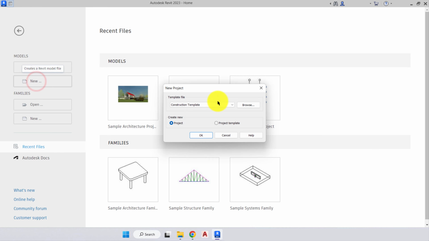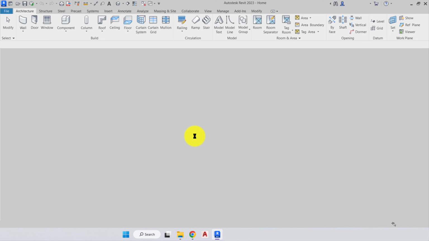We'll click on new. We'll go to our template file. And in here, I have various different templates. This may look different to you as I've added in some myself, but the main thing that we want to find is the architectural template. If you don't have any of these templates, please go back to the previous video where I take you through the process of setting up the templates, ensuring that all of the files are in the correct folders. And then once you've done that, come back to this point of this video and then we'll select architectural template and press OK.